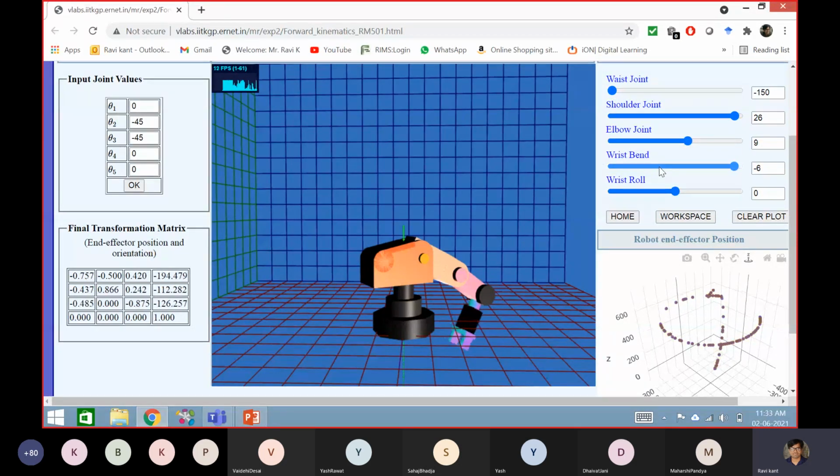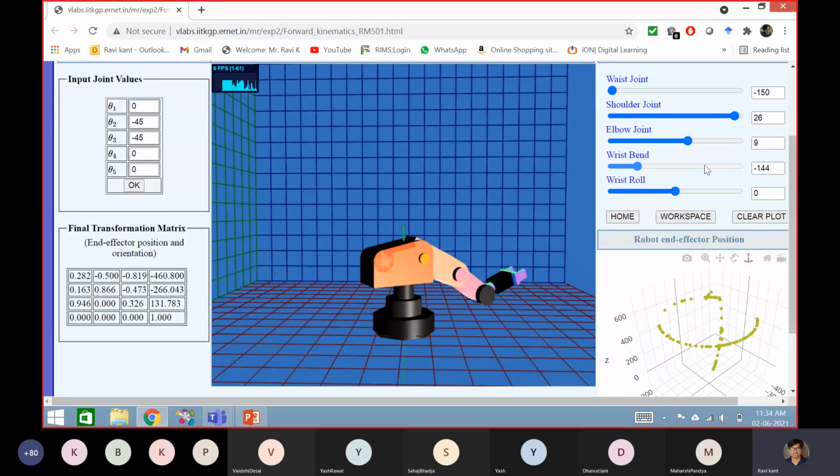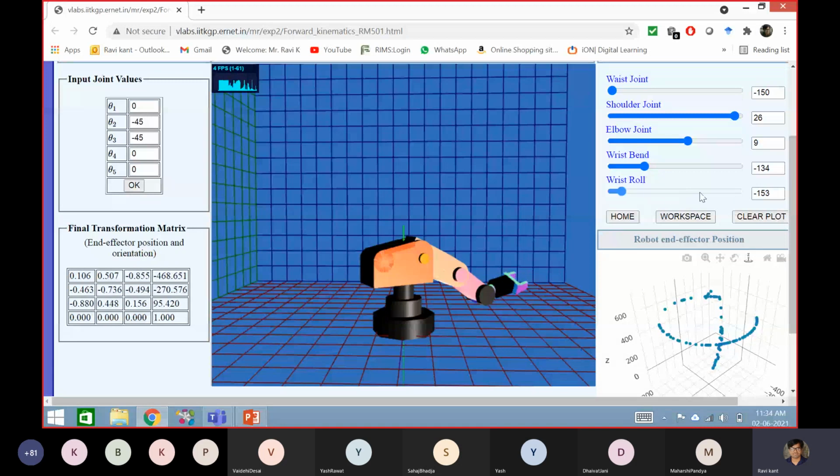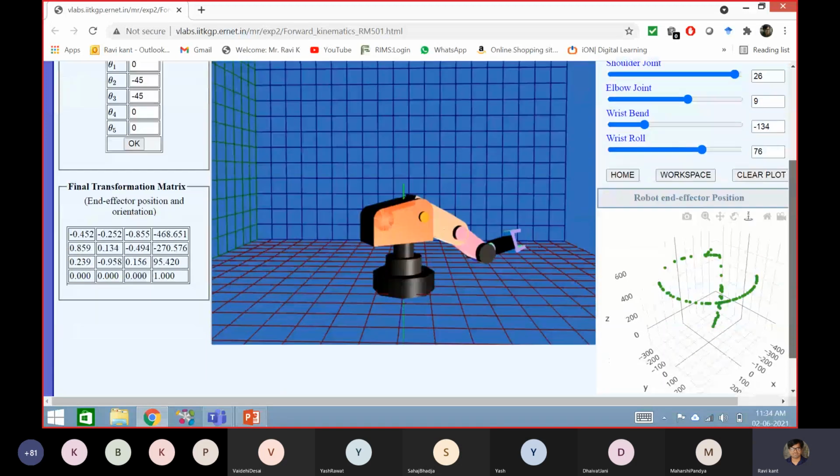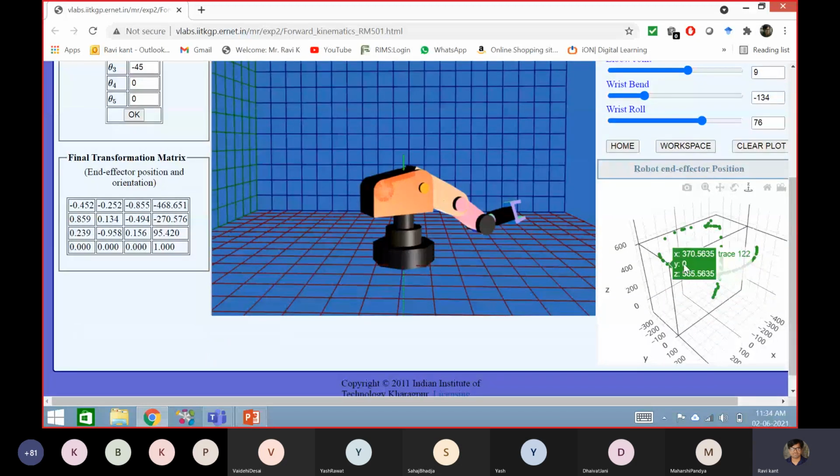Wrist, it can rotate. Its wrist can bend, and then it can also roll. And the final workable locus points of your end effector are traced in this workspace, and this is called the workspace.